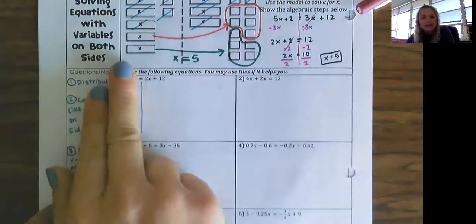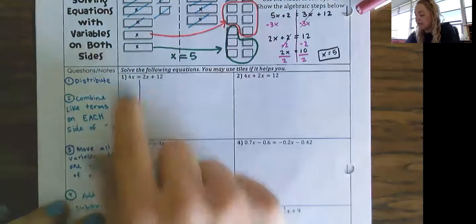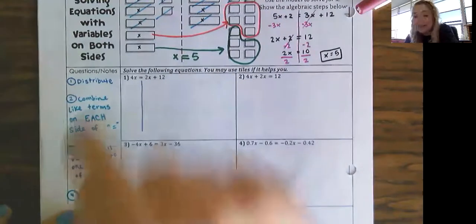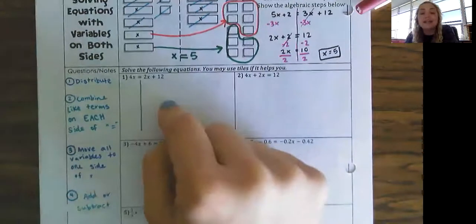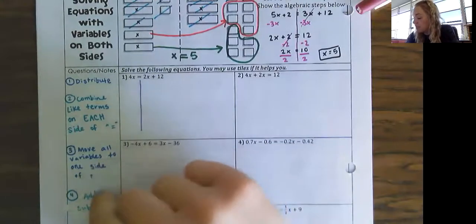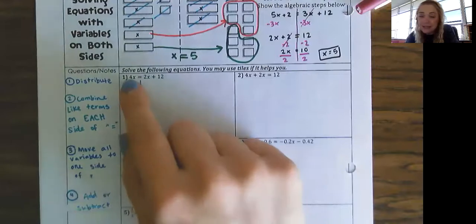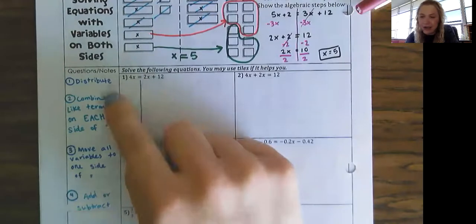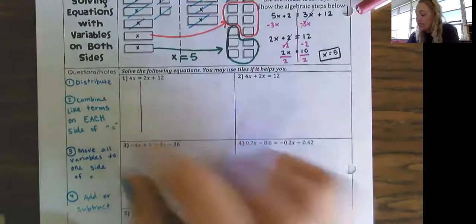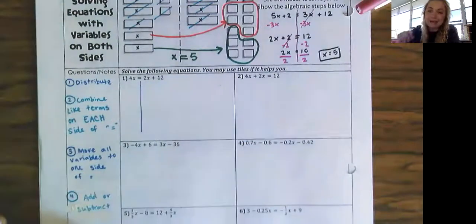On the right side, nothing goes with 2x. Now, some of you might be thinking, yeah, but 4x and 2x could be combined. They can't. They're not on the same side. So then we move to the next step where we can do that. Move all variables to one side. Now, this is going to be different than adding 4x and 2x. We don't just add those things together. They're on opposite sides of the equal sign. So we want to get the x's to the same side.